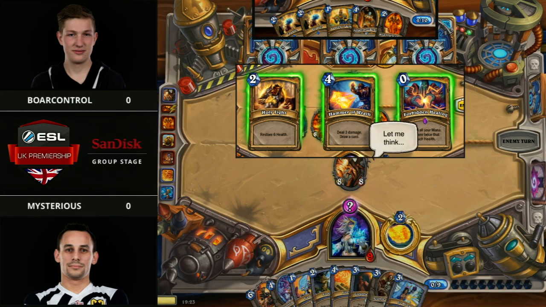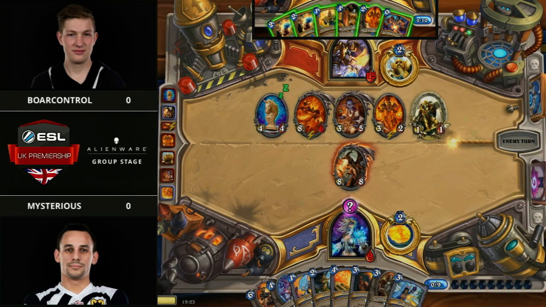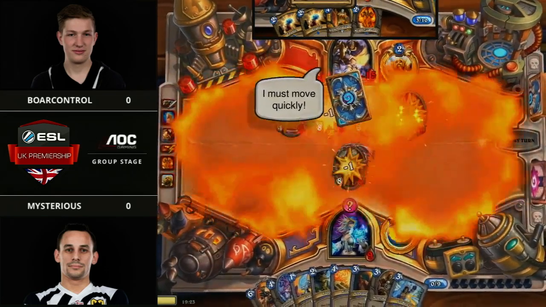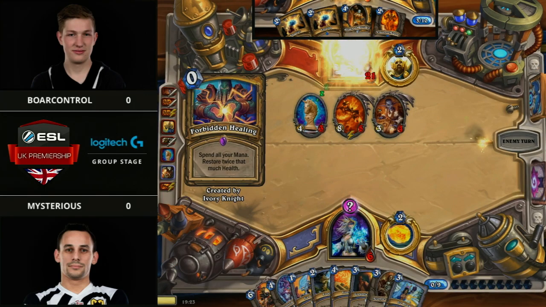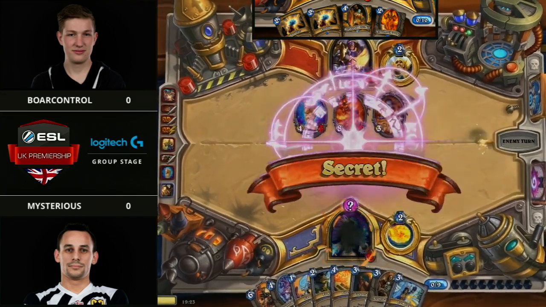Yeah, I think Holy Light's fine. It's not an easy decision though. He's going to go for Forbidden Healing instead. Well, that's interesting. Looks like he does trade away, get rid of Alexstrasza. We'll actually use that Forbidden Healing as well, to heal himself up a little bit. And there is going to be Ice Block popped now.